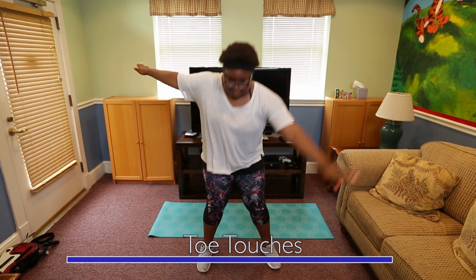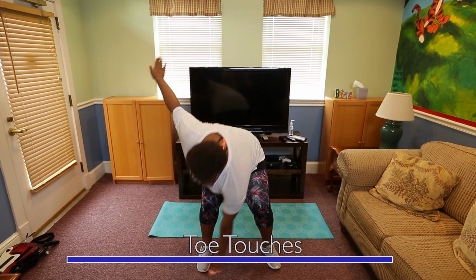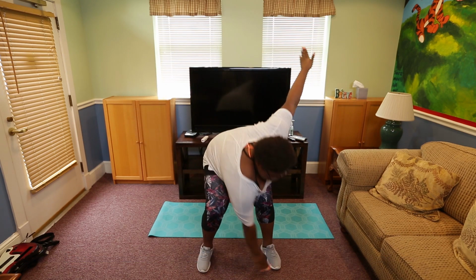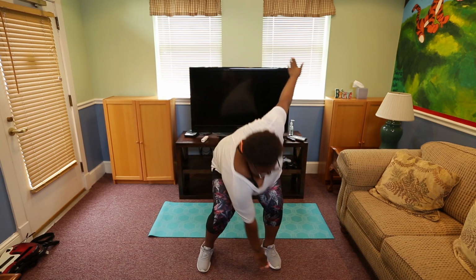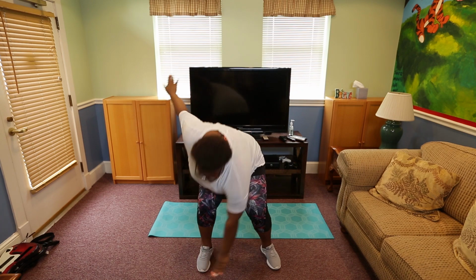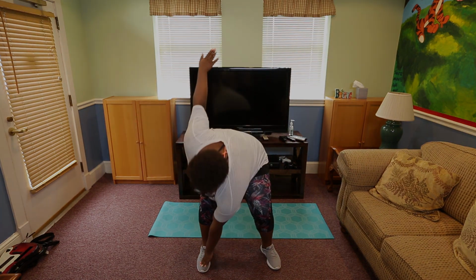Standing toe touches. Stand with feet hip-width apart with a slight bend in the knees. Your arms are out to your sides, making a T shape. Keeping just a slight bend in your knees, bend at the hips to tap your opposite toe, and then bend back up to make a T shape with your arms. Alternate sides as you go.